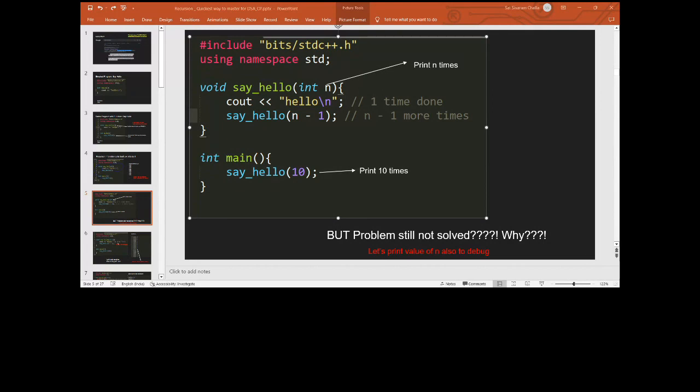Vectors have other functions when compared to arrays. There is push_back. The push_back function inserts the value at the end of the vector. pop_back erases the element which we inserted at the end. Clear erases all the elements, and v.size() returns the current size of the vector.